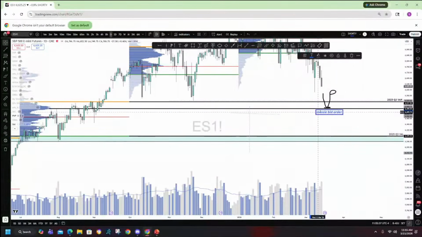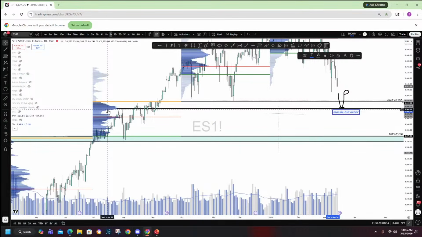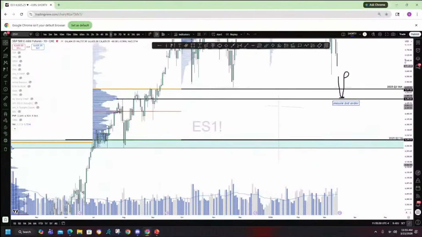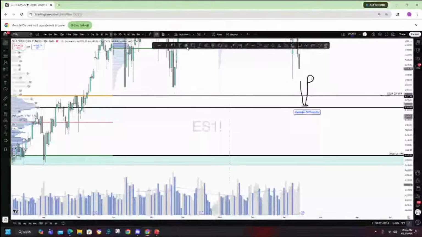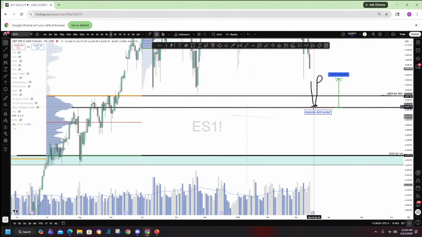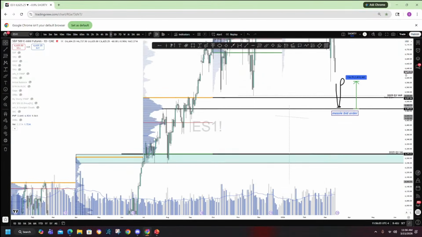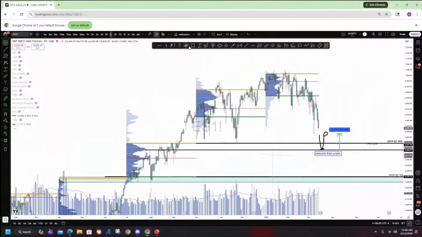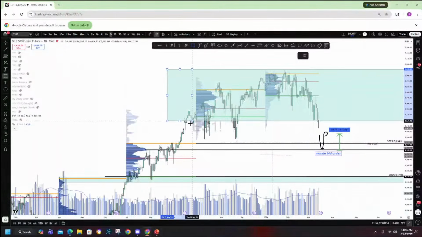So now, if these orders come in from this high volume node of the Q, I would say 3, right? If they come in here and defend it, and we close, let's say in a day, is that doable? Yeah, I would say less than 100 points, right? So it would be this range here between here and here. That's a piece of cake. That's a value area. Now, if they do something like this from this level, that means this area is rejected. And guess what? We are back into reaching highs.